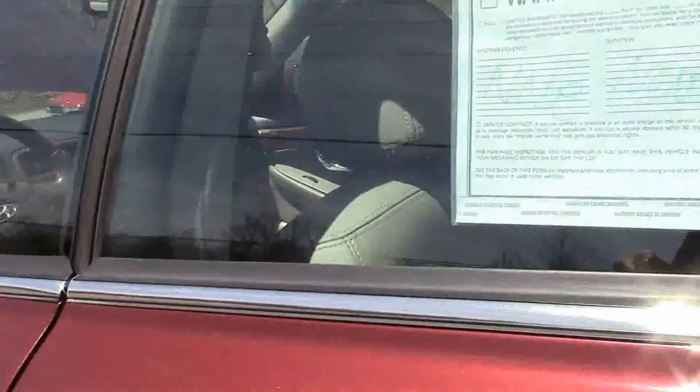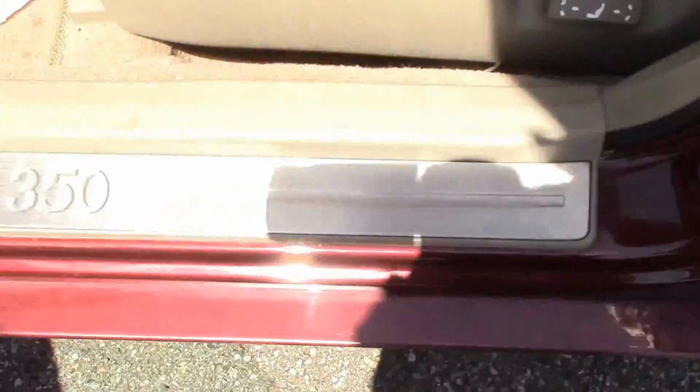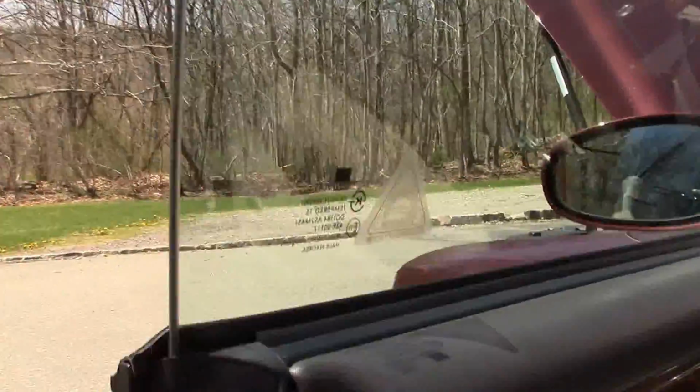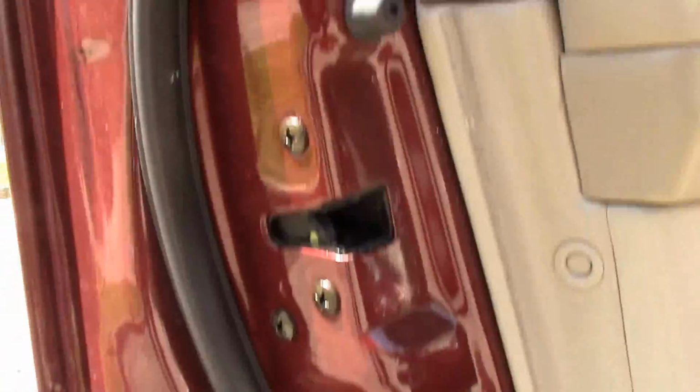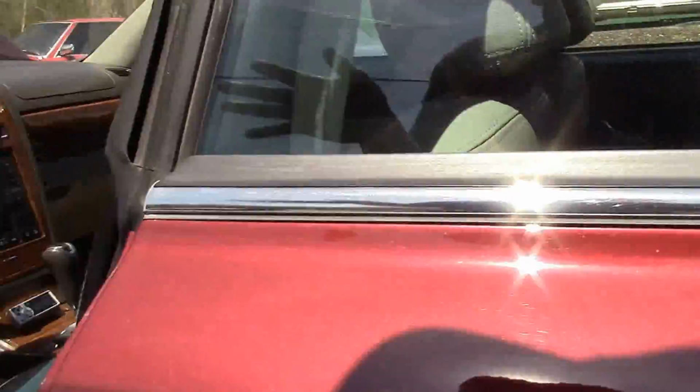And the door itself, beautiful. And of course, we'll do the driver's area. Oops, sorry about that. All right, look at this. I don't know if the shadows are tough, but I put the camera inside. Maybe it'll adjust for the light, and you can see how nice the driver's seat actually is. And here's your door jamb. And of course, the door frame itself. And again, another good, clean door. So nothing to worry about on the doors.